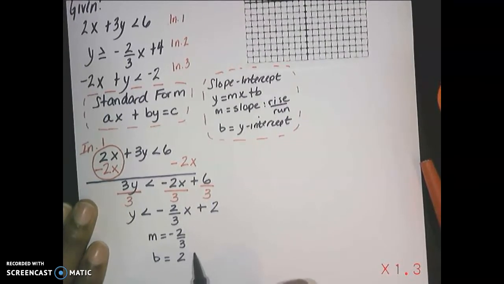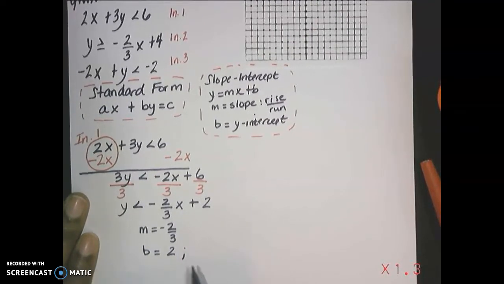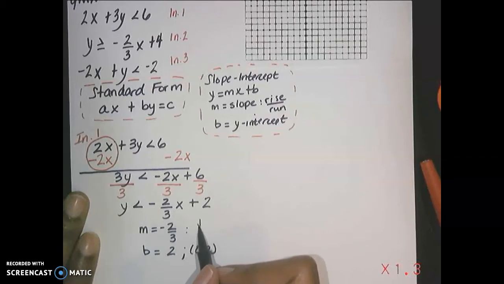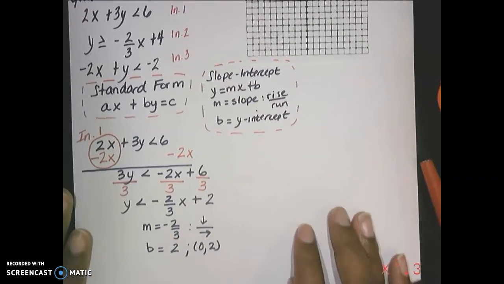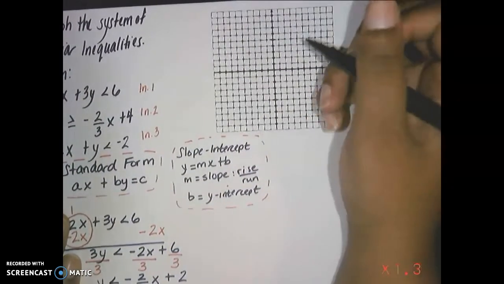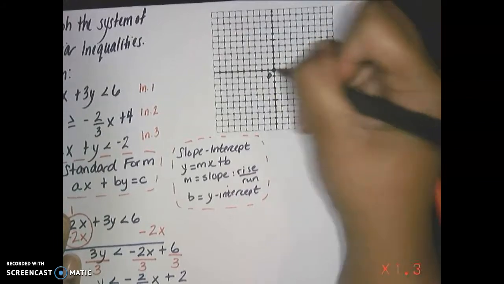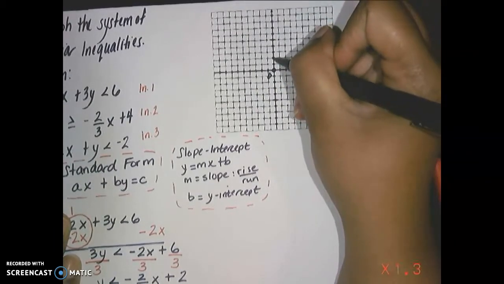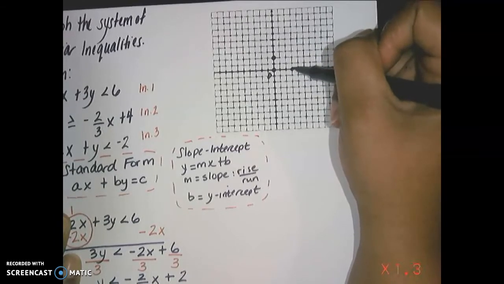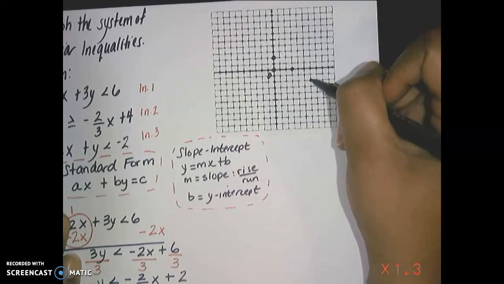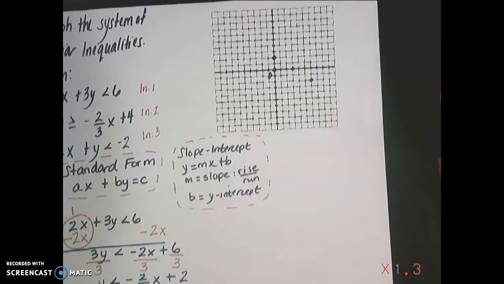Meaning that we're going to have a point at 0, 2. And my slope just tells me that from there, I can go down 2, and then I can go right 3. Okay, so I'm going to put that on my graph. My y-intercept is at 0, 2. Let's build our graph over here. My origin is here. That is 0. And my point is at 0, 2. And from 0, 2, I'm going to go down 2 and right 3. Now that's enough for a point. But for me, I do an extra point because you see how terrible I am at drawing lines.